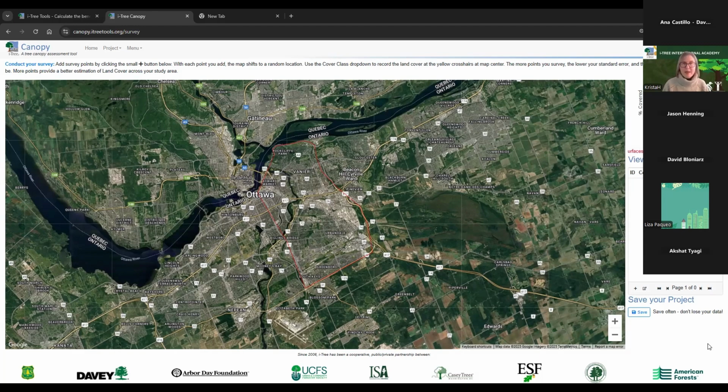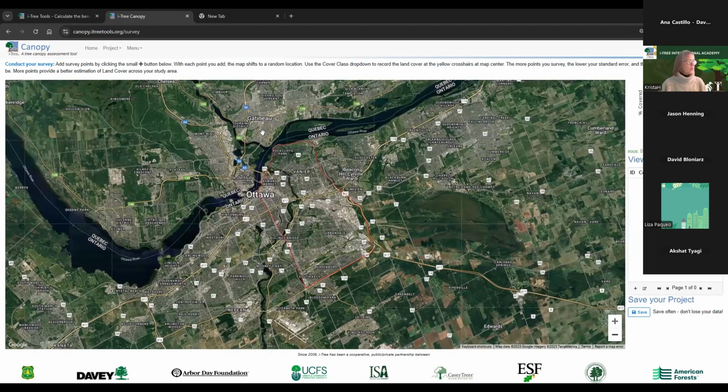So now we're back in the map, and this is where the user interpretation of our aerial photographs comes in. You now have the power to drive this survey. What Canopy is going to do is take a statistical random sample of points, as many as you designate, and it's going to allot them across the geographic boundary that we have identified. And we're essentially going to take a look and say, okay, do I have a tree or do I have something else? So be aware that you can zoom in using this map.